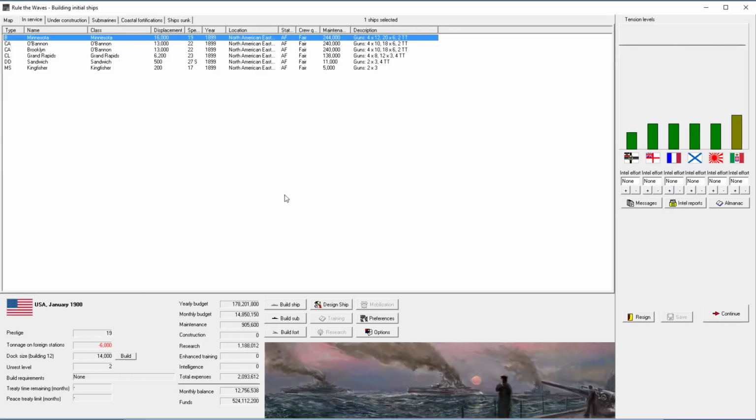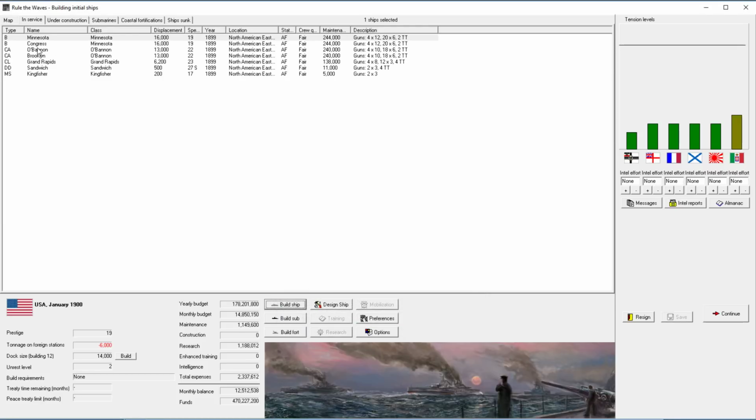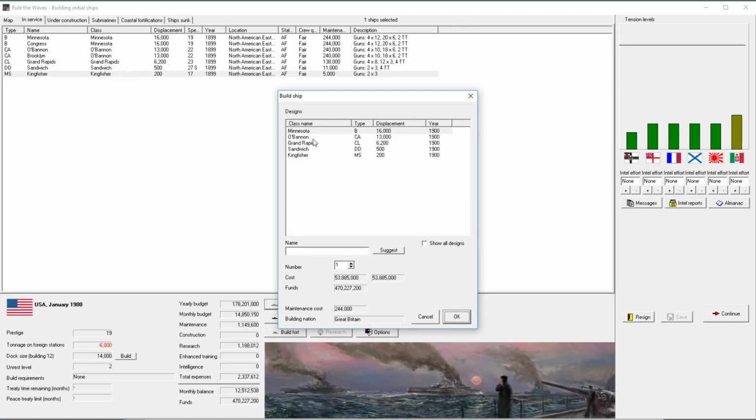So we have the Congress coming up, so let's build one of those. Let's sort by displacement, so the highest one's at the top. That'll be easiest. So this will be the Congress. Wonderful names. Most of these are really, really good. I mean, basically, the only exception is that sandwich, and then also the Caleb might need to be amended. So we're still doing pretty good. I mean, we have a lot of funds. So we're going to build a lot more battleships, I think.